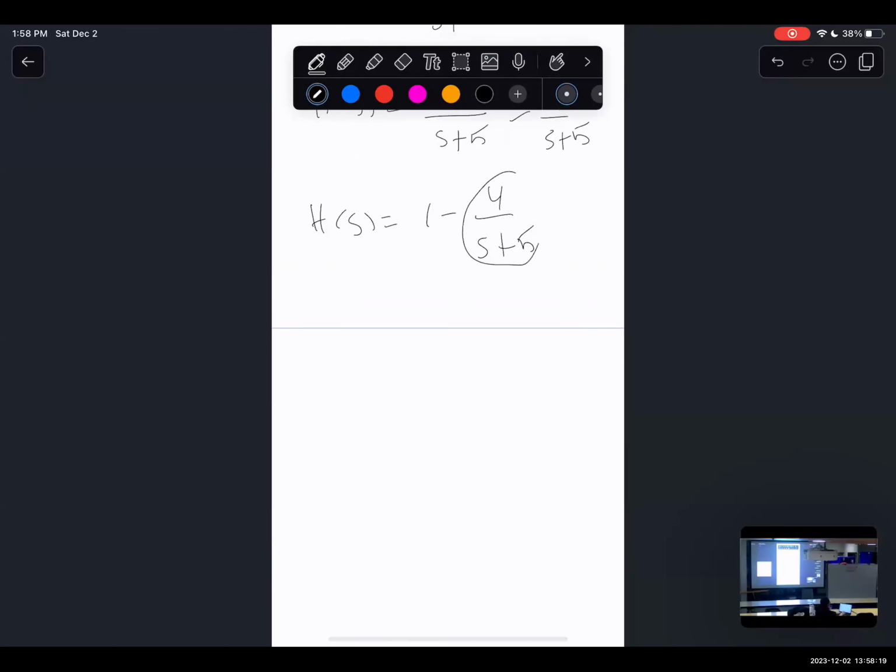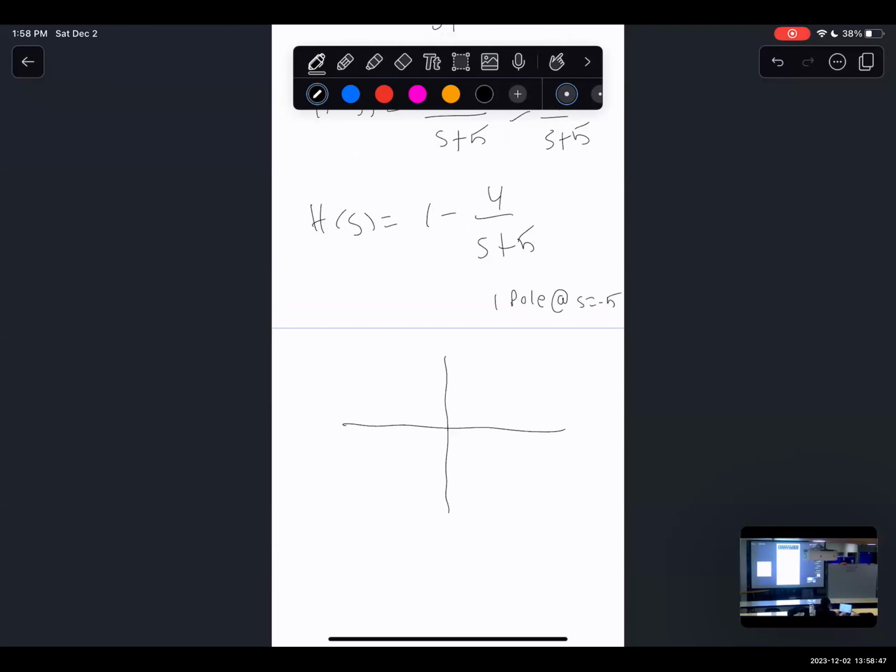We look at the Laplace table, we see that there's something here. We feel pretty good. But now we have one kind of problem: we don't know which property to use. So we don't know where the region of convergence is, right? But we do know, we just have to plot it. So once you get to this step, your first thing you should be doing is plotting. So you want to determine the poles. So we have a one here, there's no poles there. Yes. We have this term. So we have one pole at s equals minus 5.